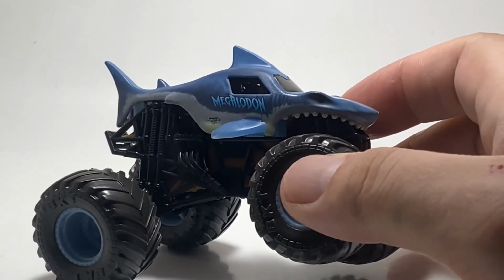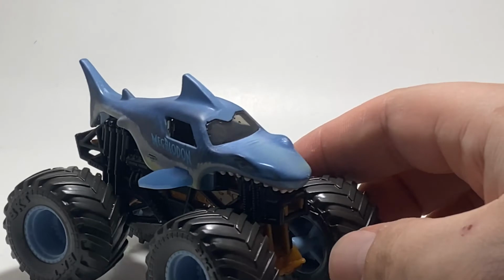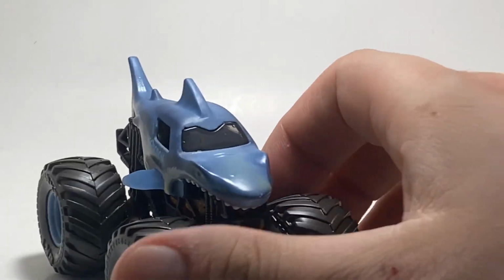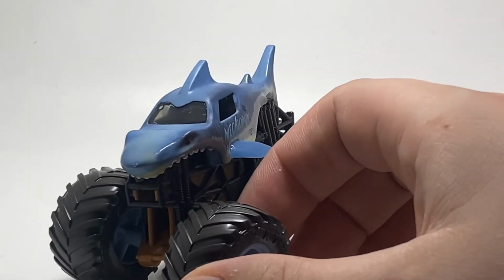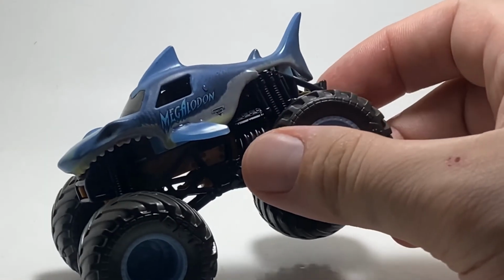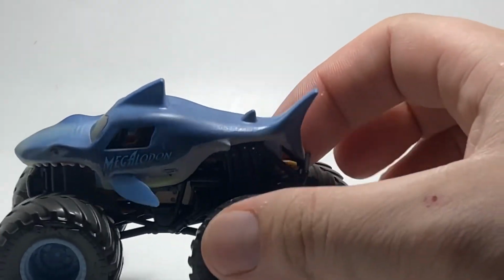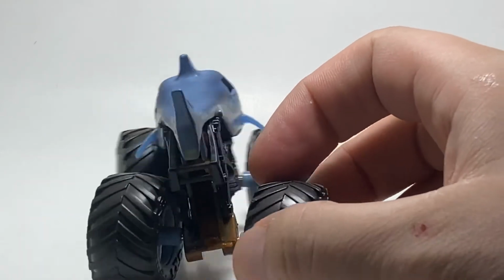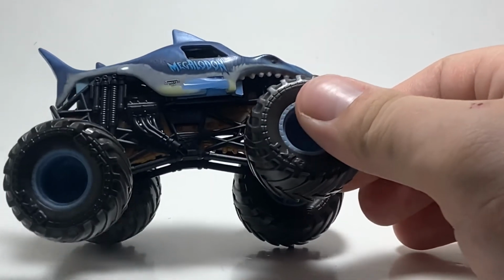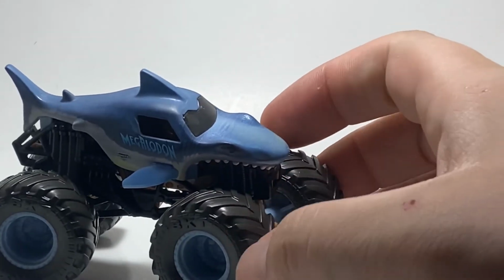So if your trucks don't look dirty when you get them, it's just because they're in a warm environment, and you might have to just run them under cold water. But after that, they should be good to go. And yeah, you can definitely tell the truck is a lot cleaner now. It's not as dirty. You can basically see the gray and the white on the sides here, and it looks pretty good. I like it. So I'm going to run all these under cold water just in case they're not dirty to their full extent. And yeah, learned my lesson with that.